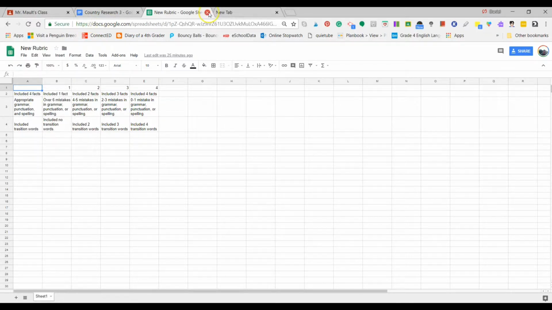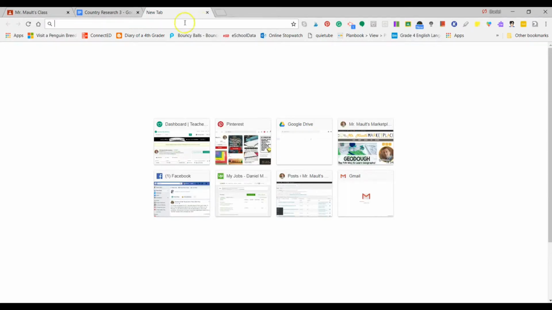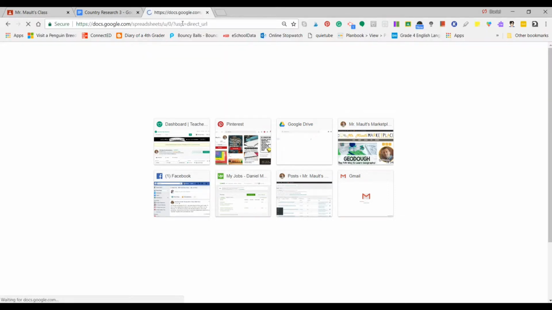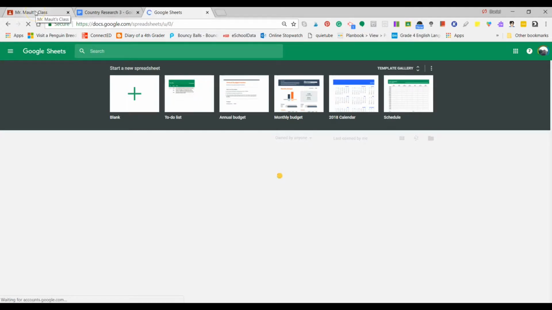Okay. Once I have that, I can close it up. You want to make sure that you know what it's called. Actually, let's call this Country Research Rubric. Bear with me, because I'm going to show you what we're going to do with this, and I'm going to show you a couple of apps and a couple of add-ons that we're going to use for this. So just hang tight with me. But just so you know, in this whole process, the very first thing you want to do is make your own rubric. Okay, so I'm going to close that up. And now I'm going to go over to Sheets again, and I'll show you why in just a second. So I'm going to open up that tab.